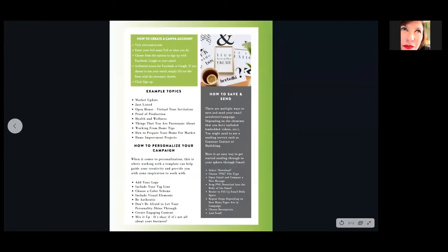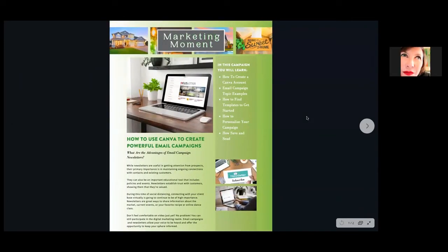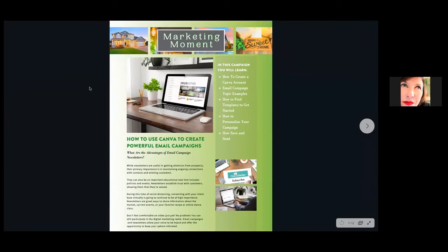So you can see here, this is the campaign that I put together for the presentation today. And I started off with a template, and I just started to personalize, starting with the colors. I obviously wanted to keep it within the brand, and I wanted to represent BHG always. So we used brand colors, but for your own personal, you can do a different color scheme. It doesn't necessarily have to be specifically in the brand.